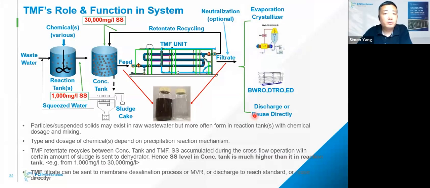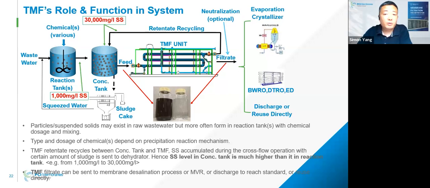Firstly, we may want to know where TMF will be set in a whole wastewater treatment system and what its function is. Here's the typical flow diagram. As you can see, wastewater is fed into reaction tanks, maybe one or maybe several in series. In reaction tanks, certain chemicals are added, air mixing or mechanical mixing is necessary, and the pH is maintained to a certain range for precipitation. So in this condition, the target ions form corresponding insoluble matters and then form the reacted water.